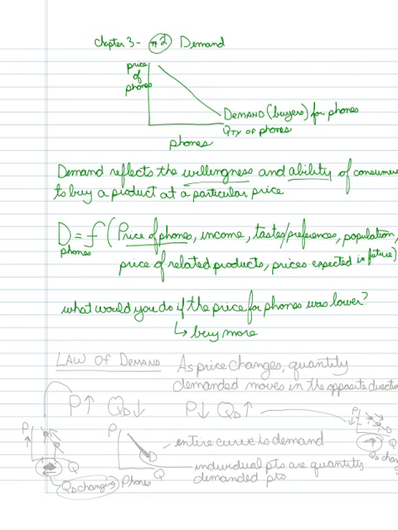Which generally leads us to our law of demand. The law of demand is that as the price changes, the quantity demanded moves in the opposite direction. In other words, as the price goes up people buy less, as the price goes down people buy more.